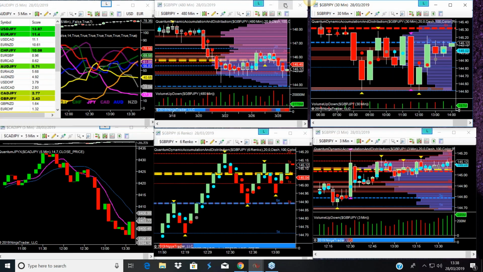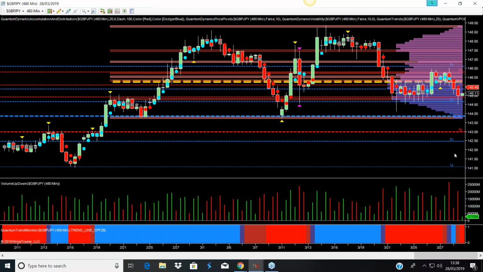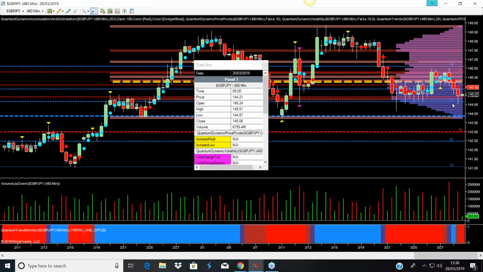Going back to the slower time frames, a good chart to have, if it's possible for you, is the 8-hour chart, because that breaks up into three 8-hour periods. So, for example, on Ninja, if you put the data box up, what it tells you when you hover over it is 1 o'clock. That's the time that the candle will close. So this candle closed off at 1 o'clock our time, because the timestamp on NinjaTrader is your local time.